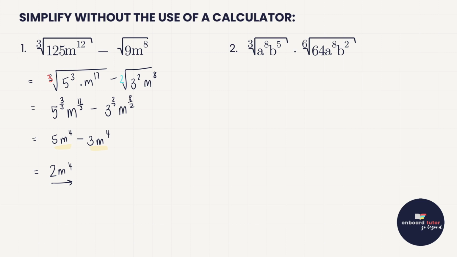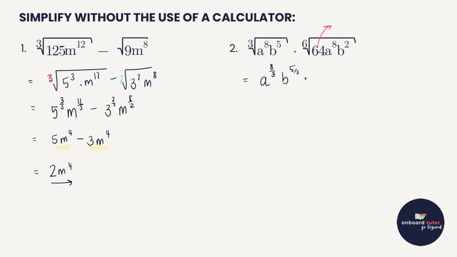Alright, we can apply the same law here in the second example. So we're going to take a to the power of inside power 8 over outside root 3. Okay, that doesn't simplify to a beautiful fraction, but don't worry because there's something more happening here. Okay, there are more a's coming, so we might be able to work with it later. Alright, times b to the power of 5 over 3 multiplied by.